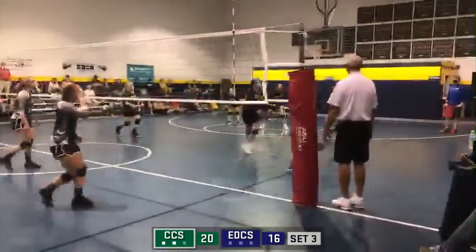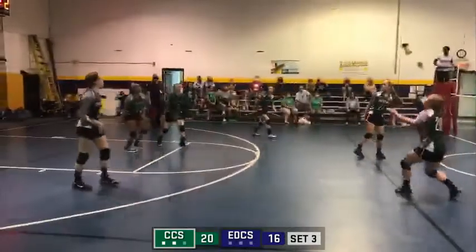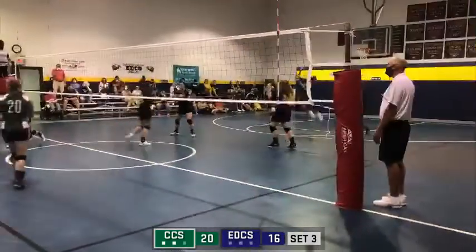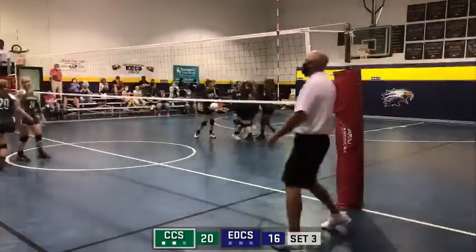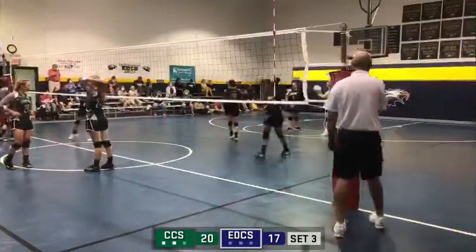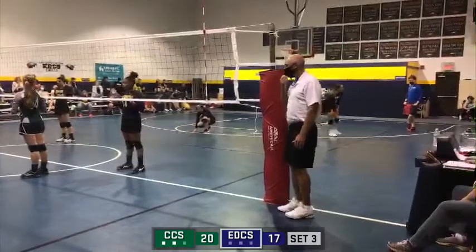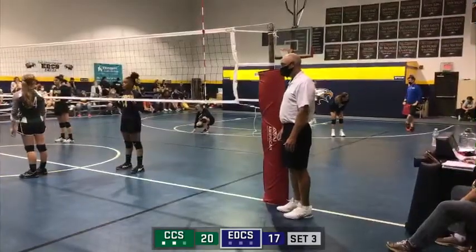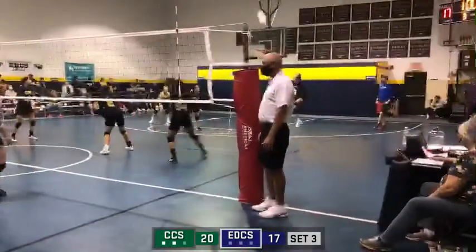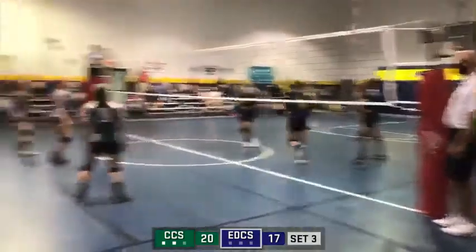Barely hits it over the net. We love those serves when it does that. But East Dayton retrieves it really well. Abby Jenkins. Good play in the net by East Dayton. Once again, a 3-point advantage for Calvary. Libero. Good job of Alicia running up. Great job by East Dayton playing it.